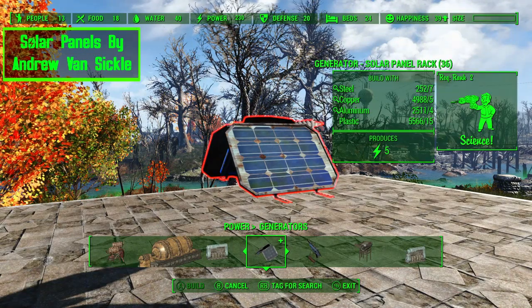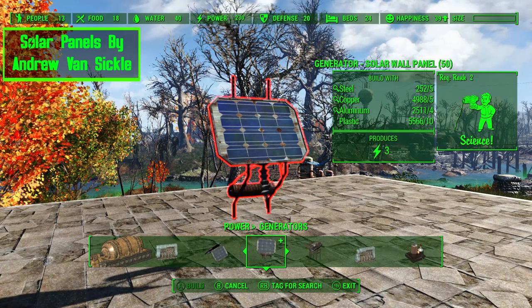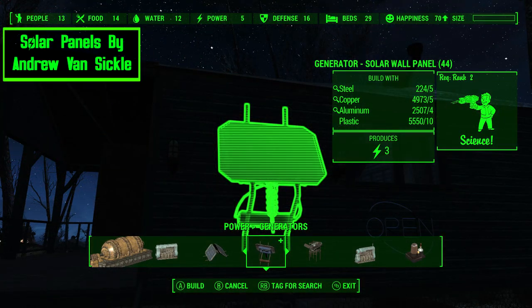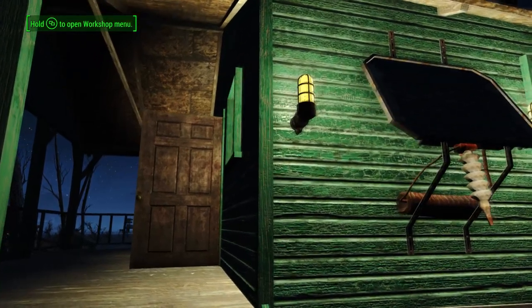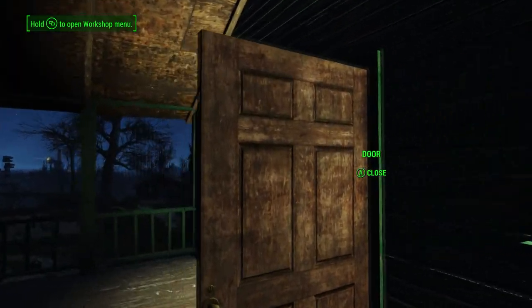Solar Panels adds 2 new solar panels to the workshop, so you don't have to listen to those annoying generators. The first new solar panel provides 3 power and can be mounted to almost any wall. You won't be running anything major off it, but it's enough power to light up the lights in whatever building you place it on.